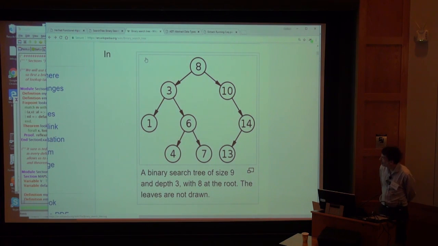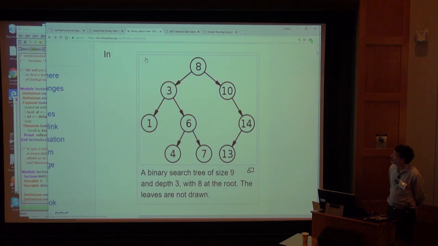A binary search tree is a binary tree. A binary tree is one where each node has no more than 2 children, but really each node will have exactly 2 children or no children.